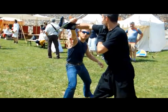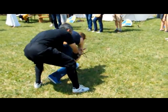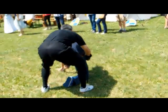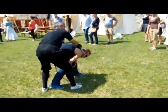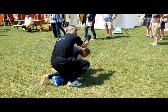Here, you block. Go there, block, here, pass low. You take his dagger on the other side. Go up, please. You take this here, go in here, and then you stab.